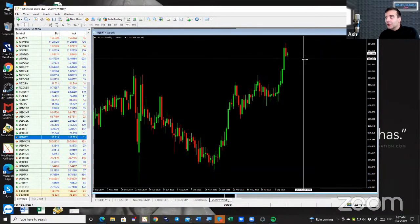Now, if you look at the fundamentals, they're all pretty flat. There's nothing that is really poking its head up. In fact, there's two that look of interest. Swissy looks interesting for a long, and the Kiwi looks interesting for a short. Although that's going to go against the grain for a lot of people because of the Kiwi interest rate rise, the truth is the fundamentals are a little bit weaker on the Kiwi and a little bit stronger on the Swissy. So margins are tight, which doesn't fill me with too much confidence.